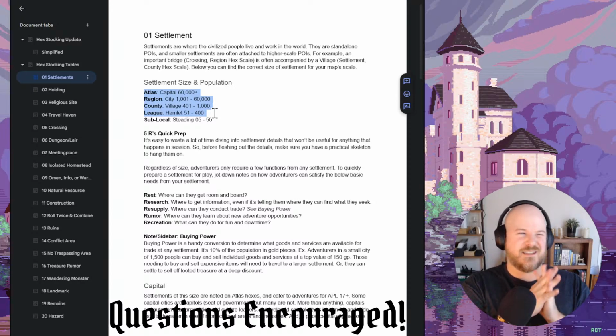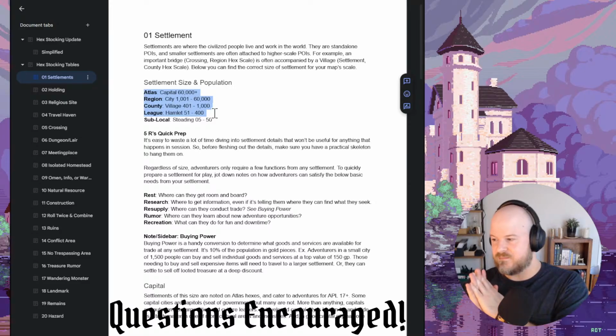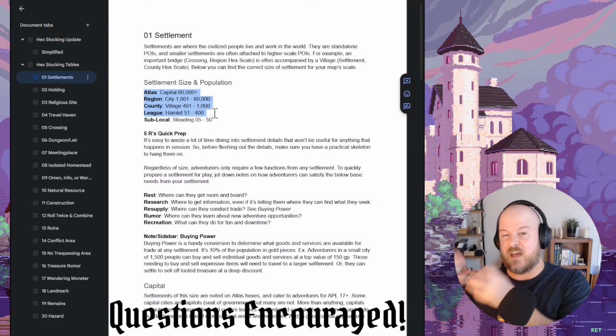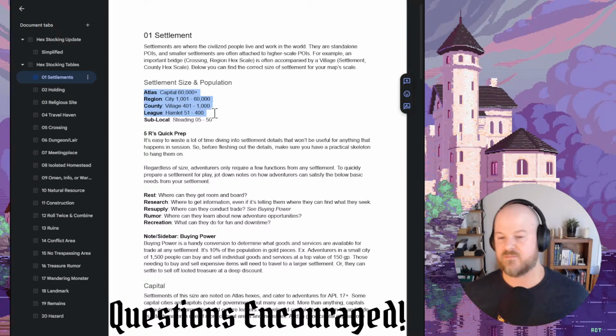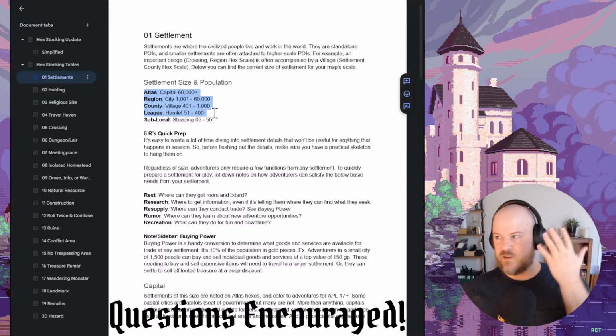Or I use 10% of the population as basically how much gold they can interact with. So if it's a place with 50, you can buy and sell items and services up to about 5 gold.